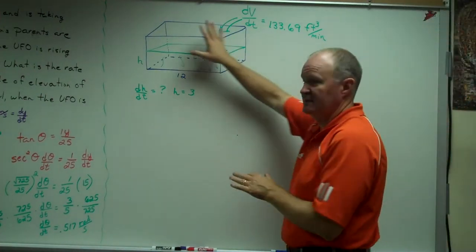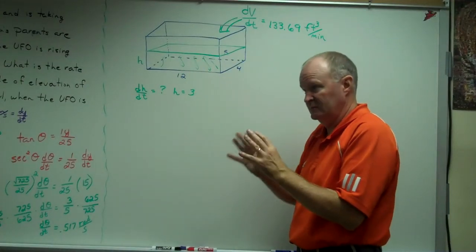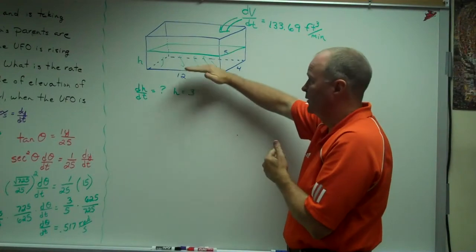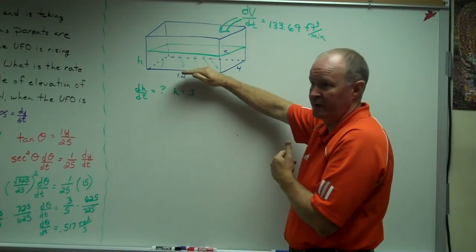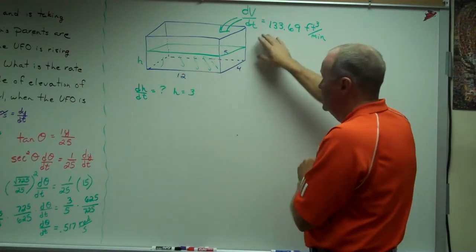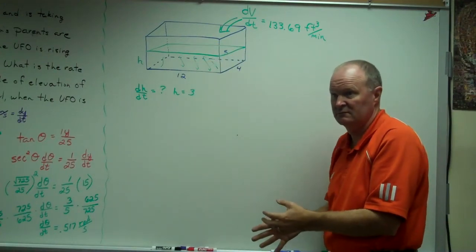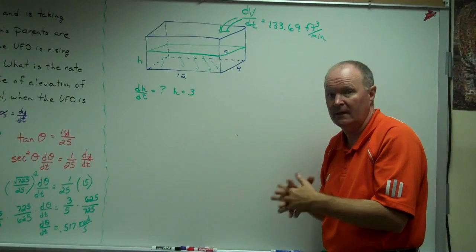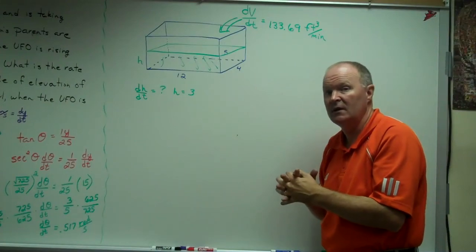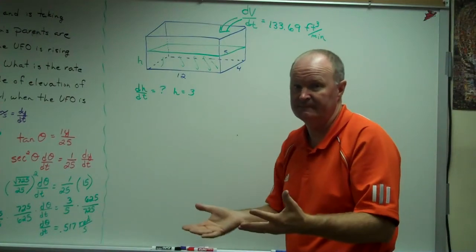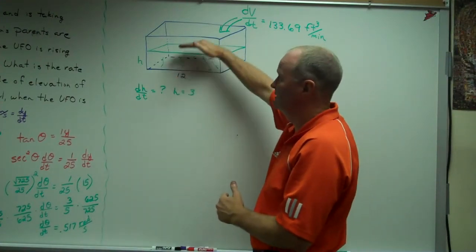Alright, the container's the container. We're not worried about the container for our purposes, okay? It's just what the water is inside. We have to worry about the water. Since we're talking volume, how can I find the volume of the green stuff? Why do they want to know dh/dt? Don't they want to know the volume? We don't want to know volume. We want to know how fast things are changing. I just want to know that the water level's rising at a certain rate.